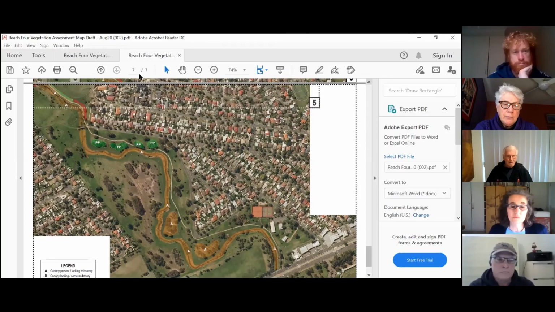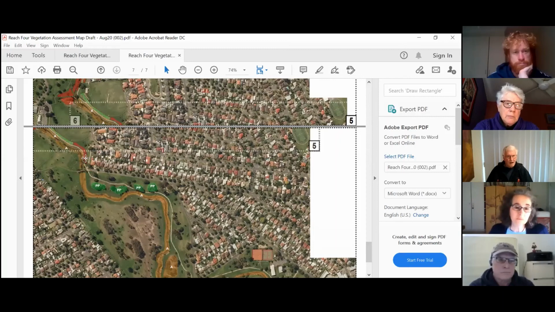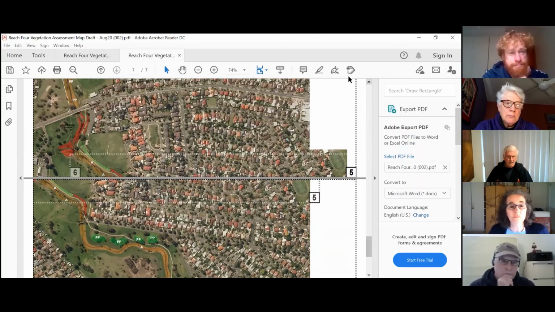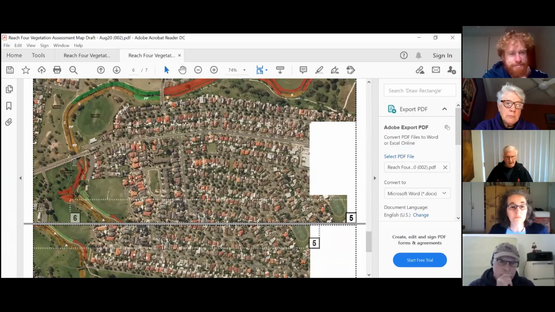Then we get to some areas that we would say are red, some that are green because of fairly recent and more recent plantings. And then we get into another segment which is taking us up to Dunn Street. So this is the Broadway Drain and the Bowls Club. So you can see the plot.